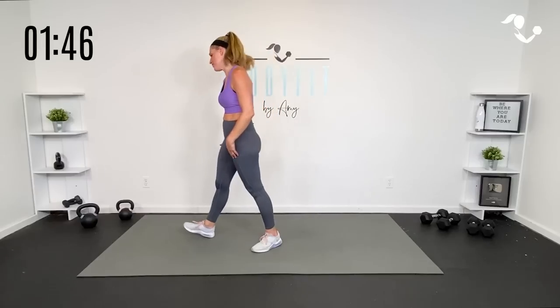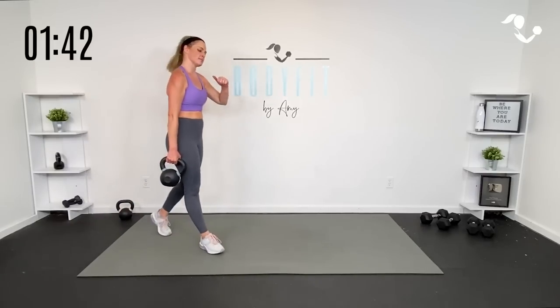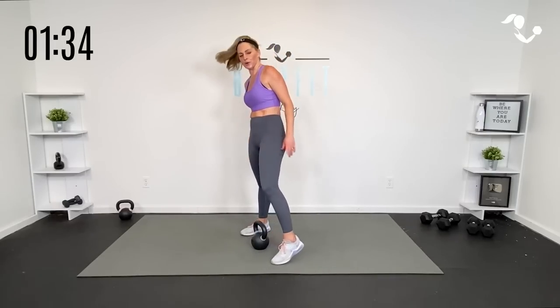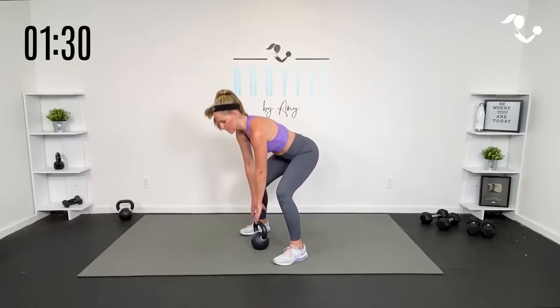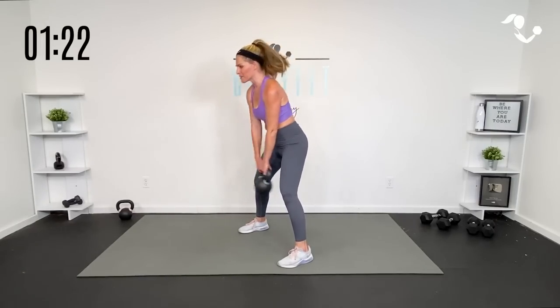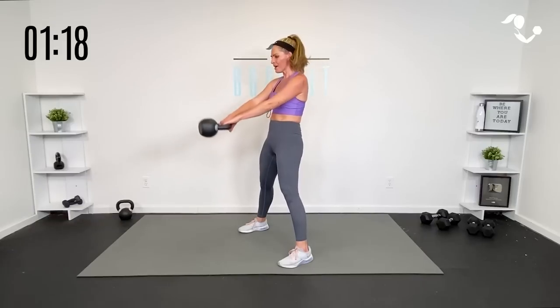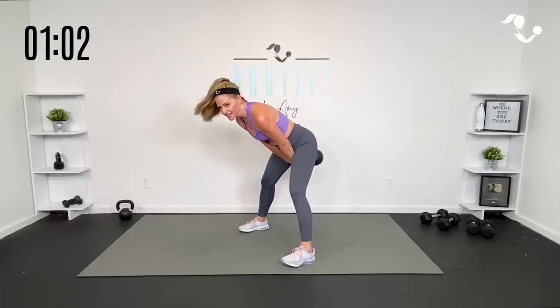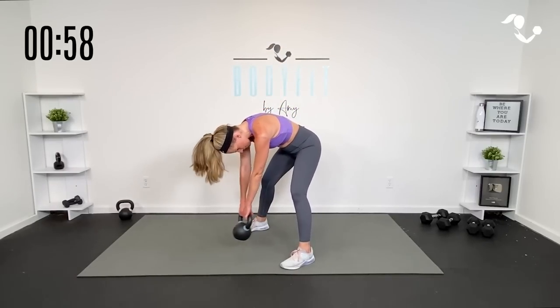All right. If you want, we're going to get one last swing — it's a bonus move. You don't have to do it. If you want to cool it down, I know those legs are tired. If you want one last swing, grab that kettlebell or dumbbell or two dumbbells. Join me right here. Legs are tired, heart rate is up — but let's finish it strong. Then we got a quick stretch, and then we are done. Shoulders back, core engage. You can keep it with the deadlift or swing. Three, two, power. Last thing — if you're tapping it out, if you're already into the cool down, that is fine. You showed up, you worked hard. Five, power — three, two, one. Swing and relax.